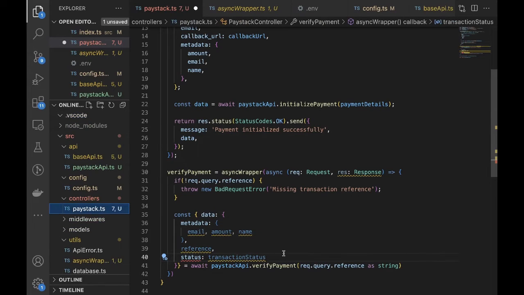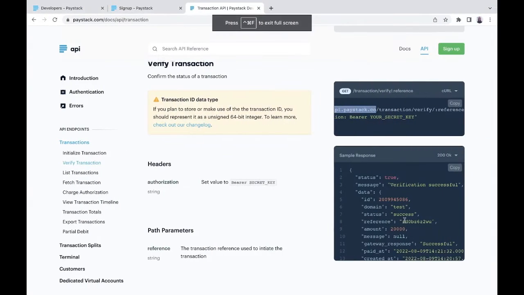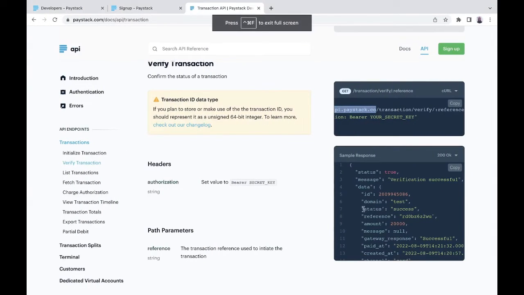So I've missed out a particular attribute, which is status, on the payment, right? Which you can use to check if it was actually successful or it was abandoned or it failed, right? So you can use this particular parameter to still check and verify that the transaction was successful.